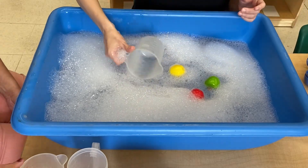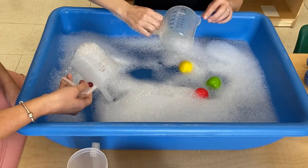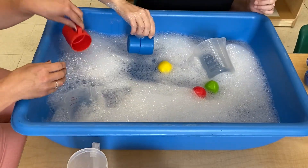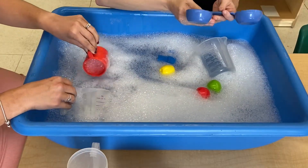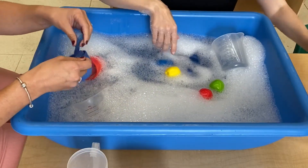But we also have some measuring cups. You might have some of those in your kitchen — people often use these in cooking. Or even just a cup you have in the kitchen, a coffee mug or even a plastic cup that you drink out of. And then here are some more measuring cups — this is a quarter cup and a third cup. I'm just going to put those in the water.